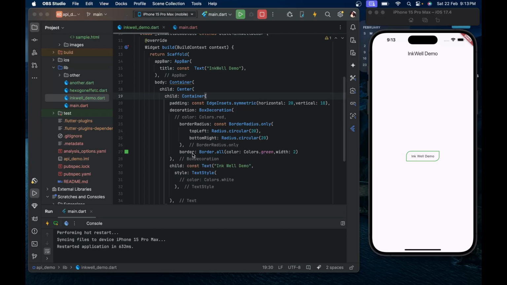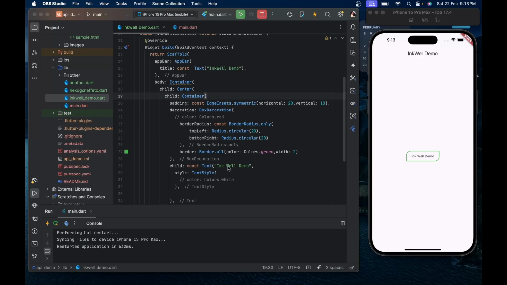InkWell provides us functionality for many types of events, like onTap, onDoubleTap, onLongPress, and these types of events are possible using InkWell widgets.